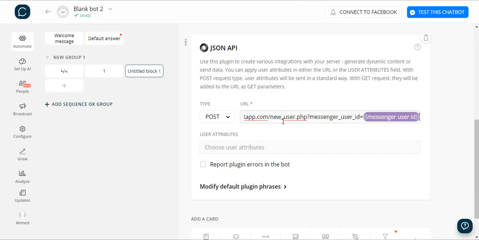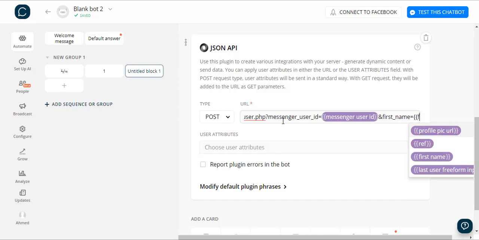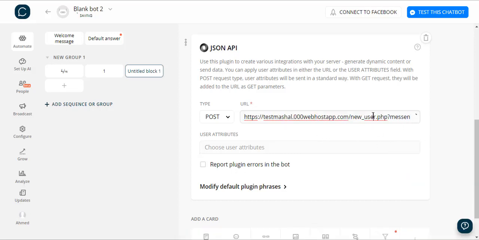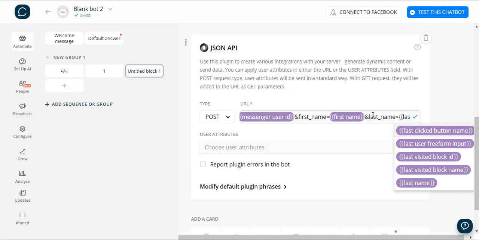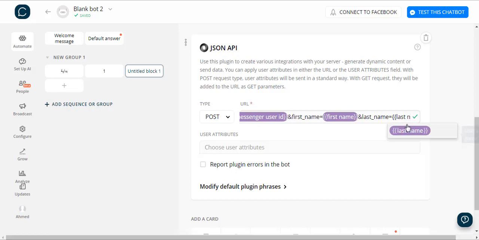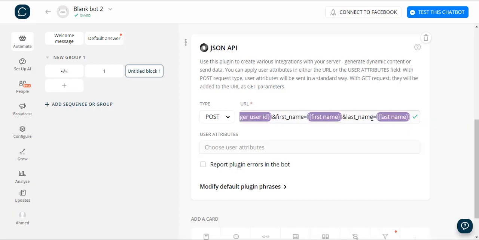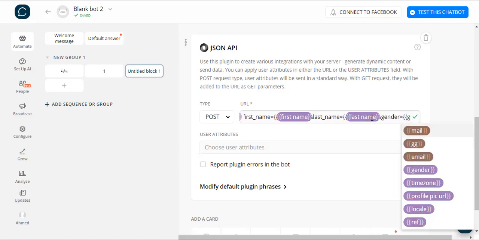Then I'll ask also first name equal first name, and last name equal last name, and gender equal gender.